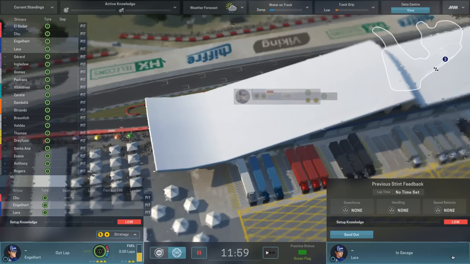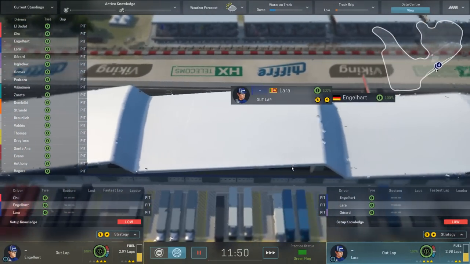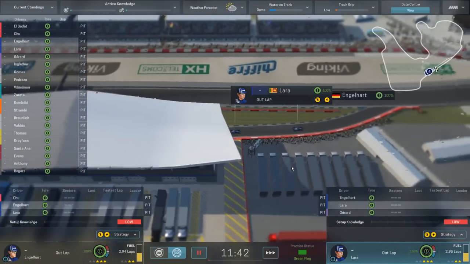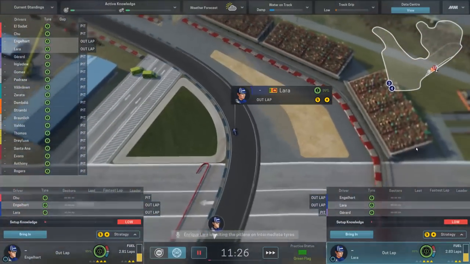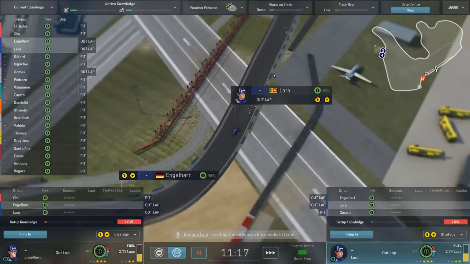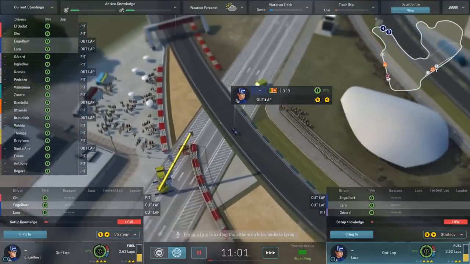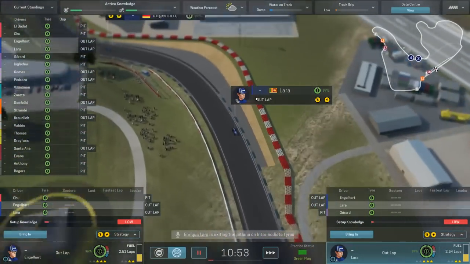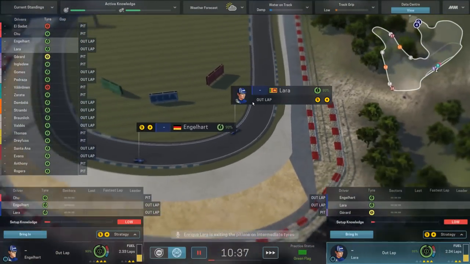Engelhart, you're out. Lara, you're out. Make this count, people. Guildford's a wide open race with lots of straights followed by lots of slow curves. And like the last one we're at, it's not a high fuel burn. It's a high tire wear, but a very low fuel burn, surprisingly. I guess because you're not changing gears a lot.